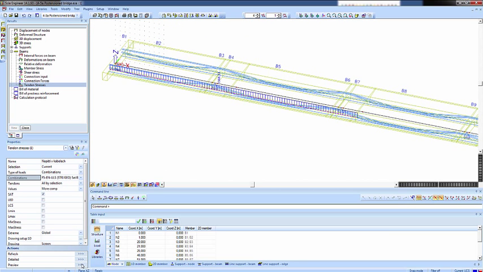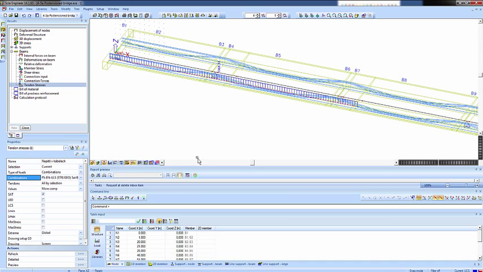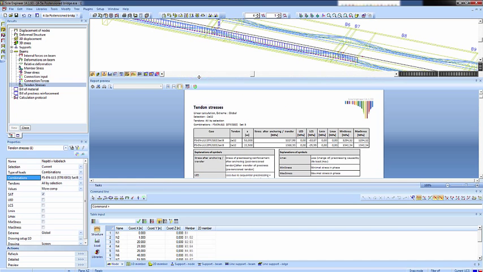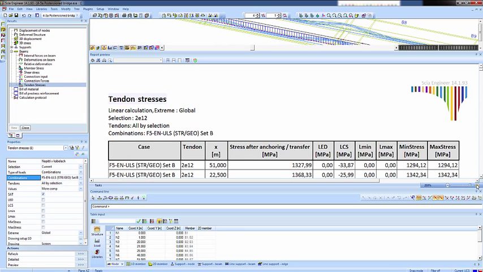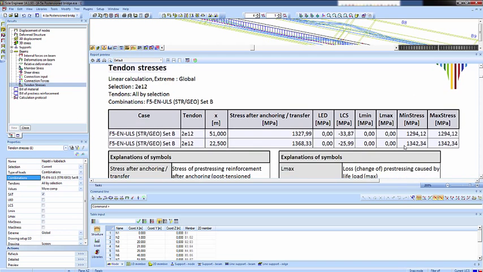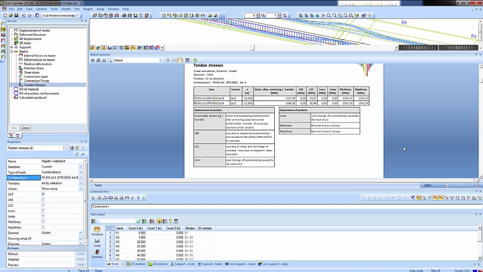I can also go to my preview to see these results more in detail. The preview gives you the tabled results of what you see in the image. You will see here that the stress which is shown in the image is the stress after anchoring.